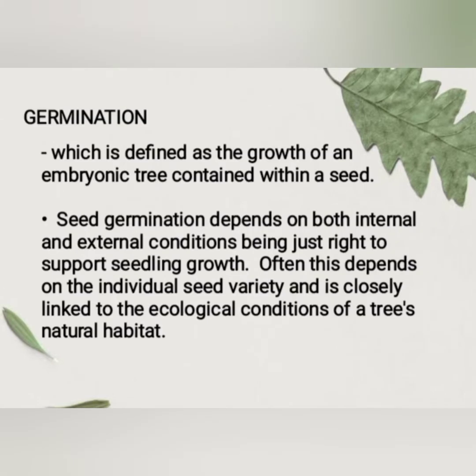Germination is defined as the growth of an embryonic tree contained within a seed. Seed germination depends on both internal and external conditions being just right to support seedling growth. Often this depends on the individual seed variety and is closely linked to the ecological conditions of a tree's natural habitat.